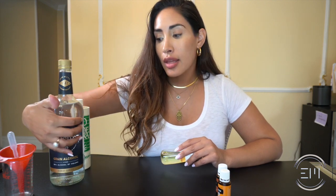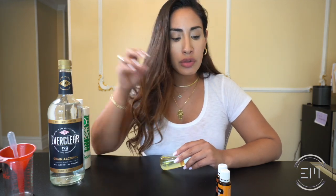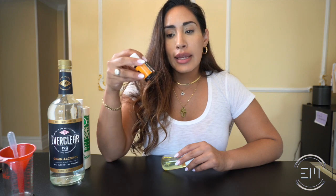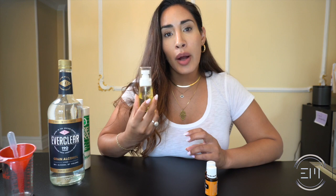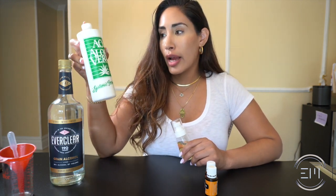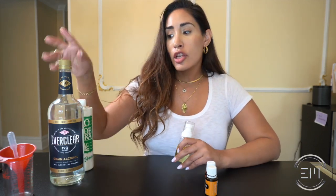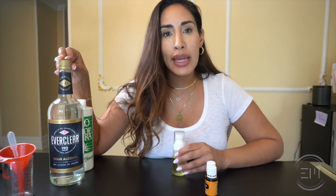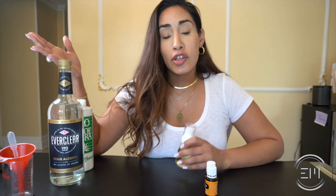You can take the label off and you can make a really nice juice and pour it in here and give it to a friend, a tea or something, so it's very reusable. These as well, they last a really long time. One drop goes a really long way. This is also a reusable bottle, and this I've had for a long time, so I don't know what I would reuse it for, but I usually try to reuse all my containers. So it's pretty good for the environment. It's good for your hands. You know what's going in there. You have high quality ingredients. And yeah, it shouldn't be harder than that.